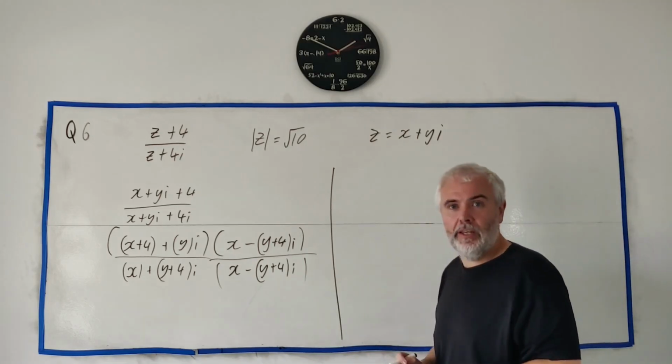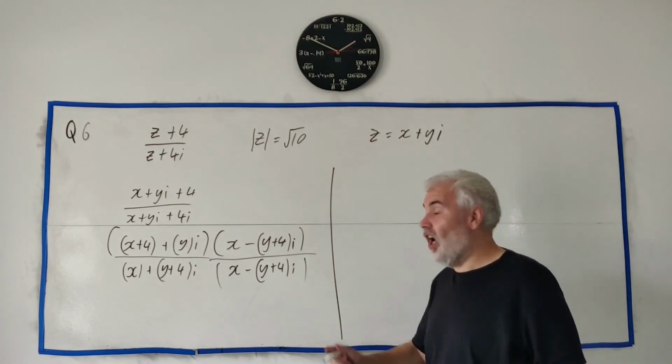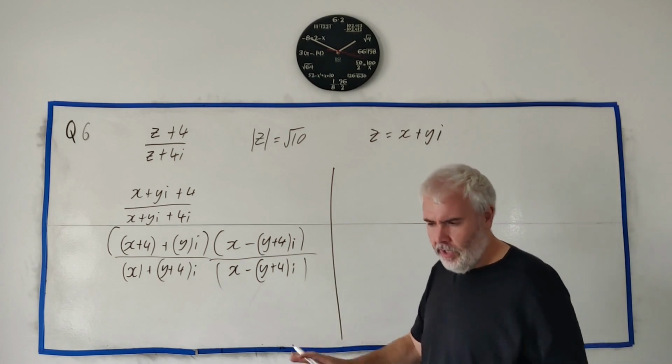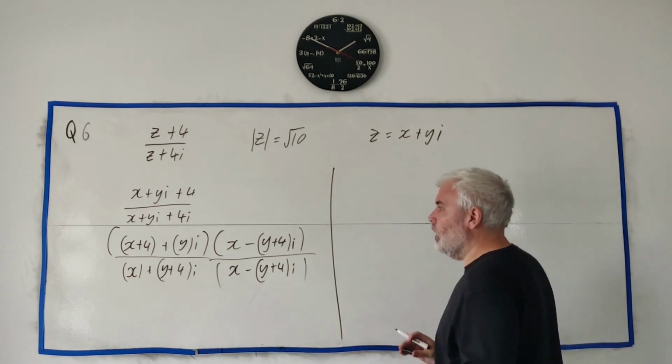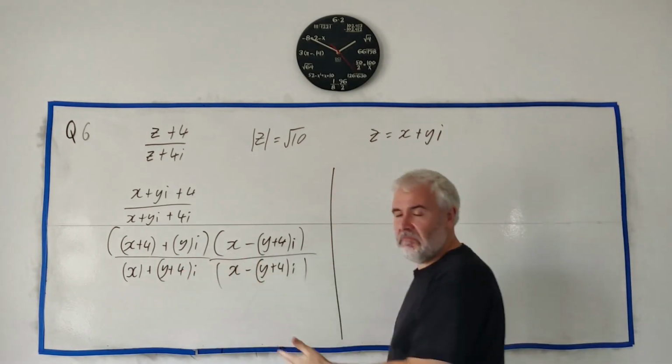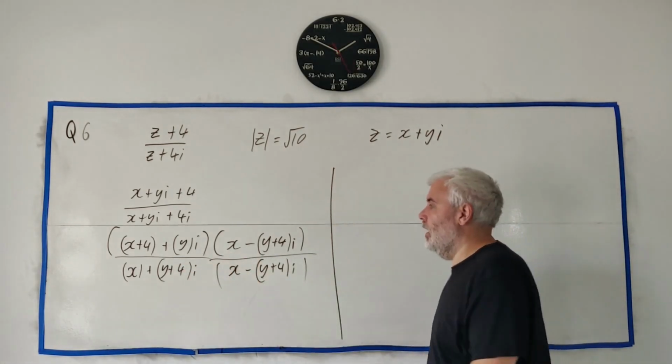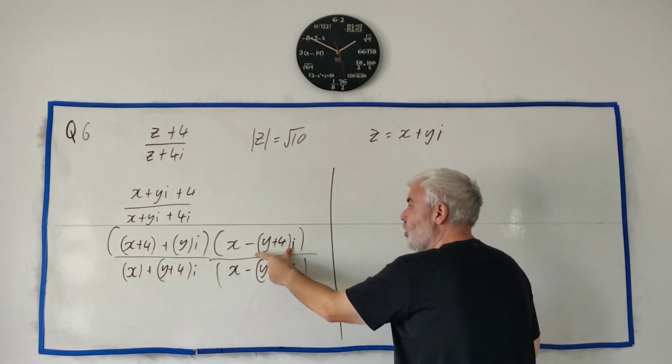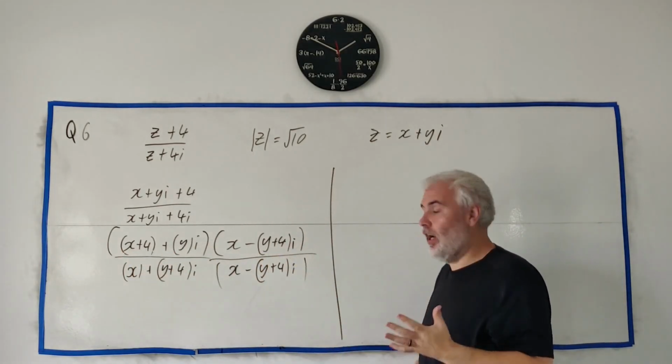We're going to think about it. Where do all the i's come from on the top row? Bottom row, I know they're gone. But on the top row, where will an i come from? This real number by this real number. No, that's not going to make any i's. This real number by this imaginary number. Yes, that will have i's in it.